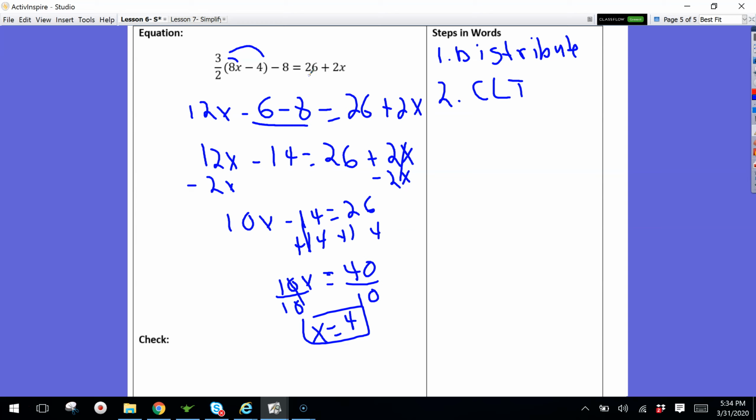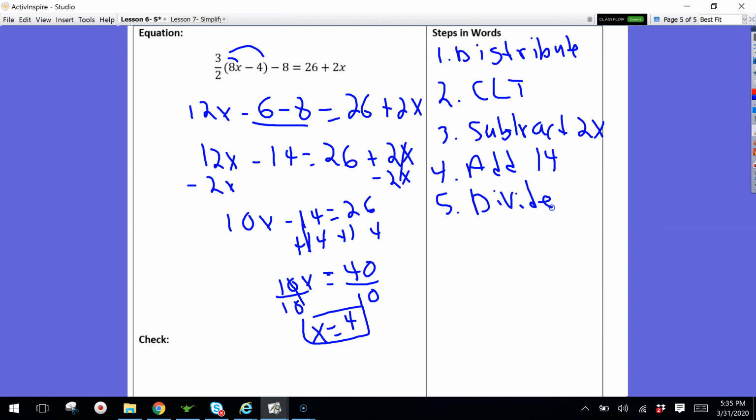So that's about it. So let's just continue to write the steps that we did here. So first we subtracted 2x. Then the next thing that we did here was we did that inverse operation to get rid of the negative 14. We added 14. And the last thing that we did was divide by 10. And usually this is about, I'm going to say 5 to 6 steps is the longest that it would take, right, to solve for x in this case.